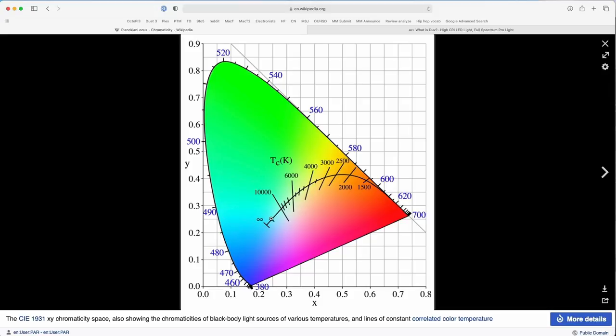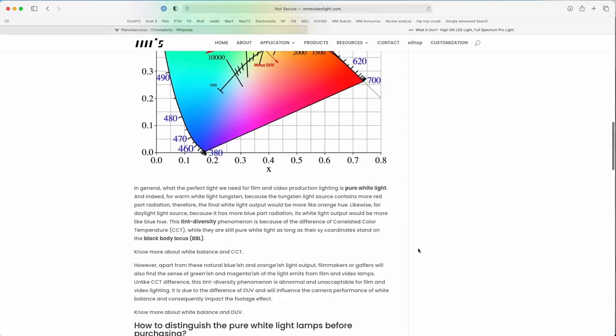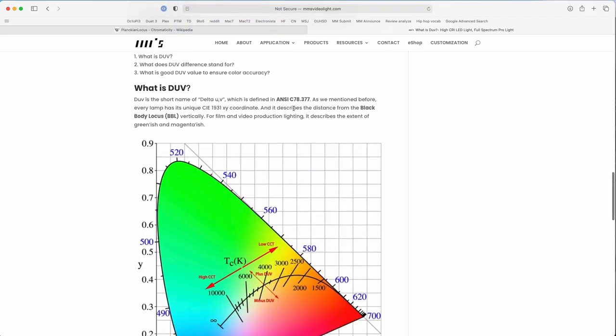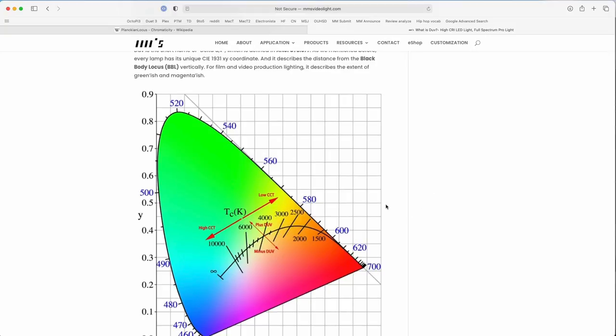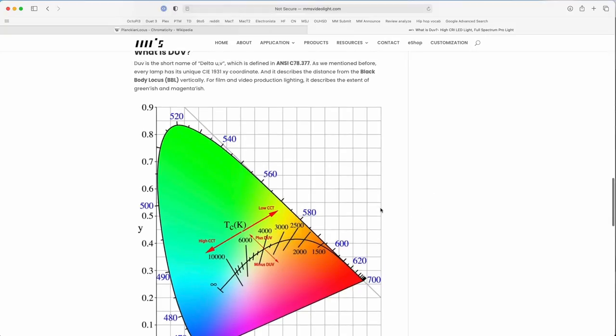Now, there's another chart that's been specifically associated with LED emitters, and it is the ANSI C78.377 chart. This chart describes the same chromaticity, but it's specifically designed for LEDs. And in it, they take the delta and the U and the V. And when we say the U and the V, we're just talking about hue and saturation spread over a chart. In that chart, we have the BBL line again, but the thing is, we're also going to use it to describe what we see in LED emitters.